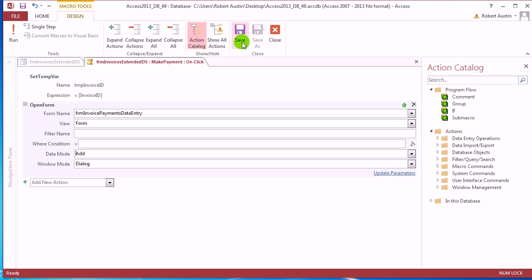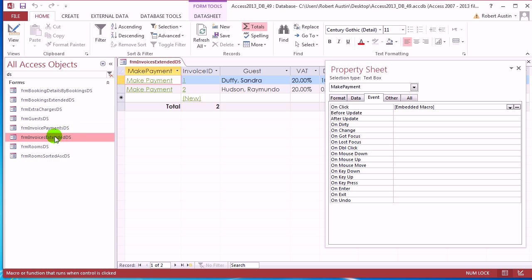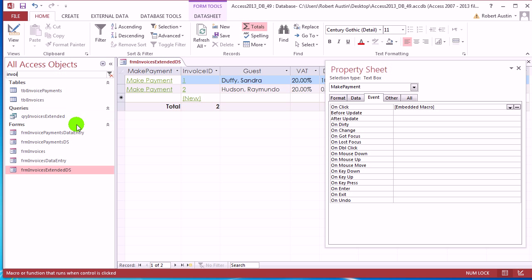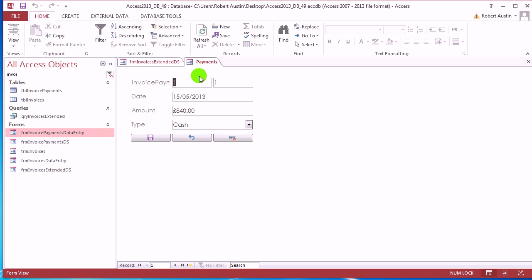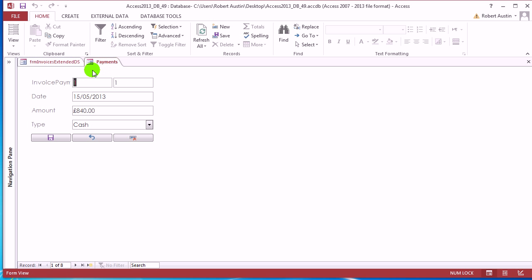Okay, it's TMP invoice ID. Okay, where is our form invoice payments data entry? There it is. So when this form opens up, it will really only ever open up in add mode.